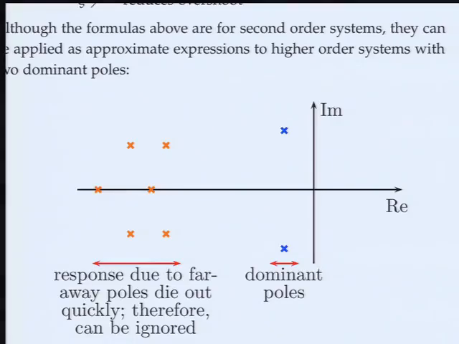The farther away you are from the pole, just imagine looking at this expression and doing a partial fraction expansion, right? These far away guys will have their own a over s plus alpha types of things, but alpha is really, really negative. So you're going to get e to the negative alpha t that will immediately die off, right? So therefore, we don't worry too much about those. Those are fast stuff. And by the time I look at the slow response, they disappear already, right?